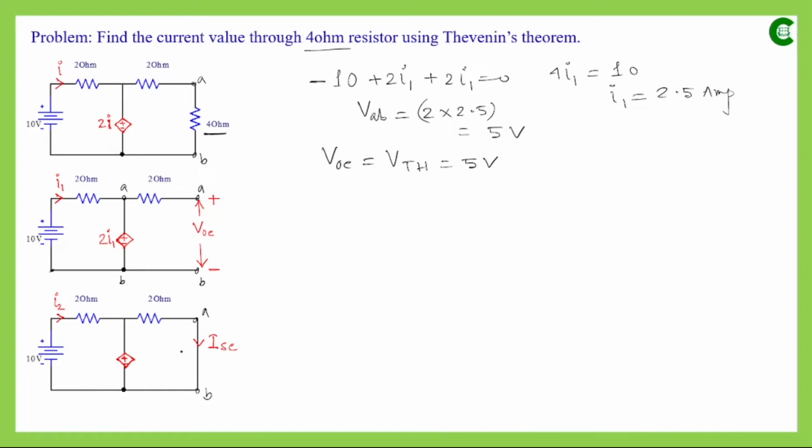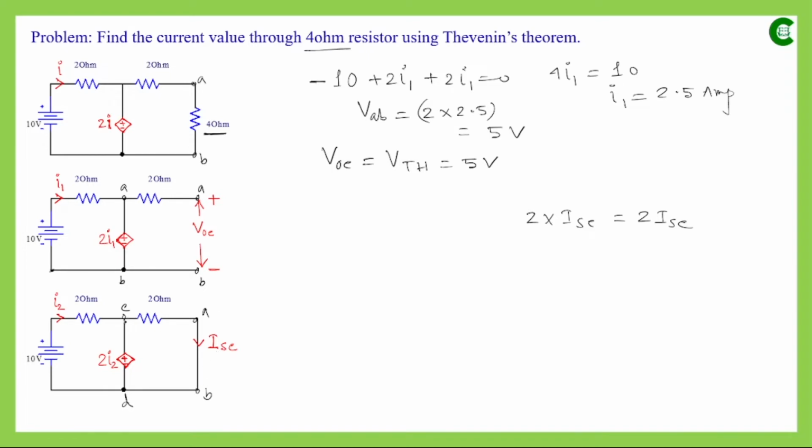Now if we look at this circuit, if the current value is ISC here, then the voltage drop across this 2 ohm resistor will be simply 2 multiplied by ISC, that means 2ISC. This voltage drop will be nothing but the voltage between these 2 points C and D, because this resistor and this voltage source are connected in parallel. So if we can find the voltage value of this voltage source, then that will be the voltage drop across this 2 ohm resistor, and easily we can find the value of ISC.